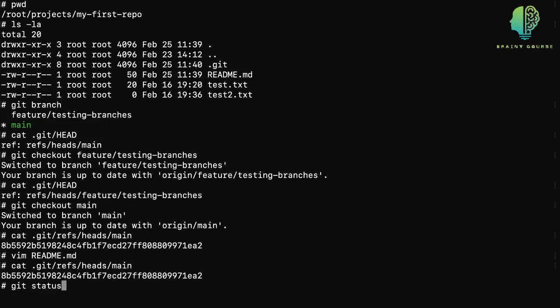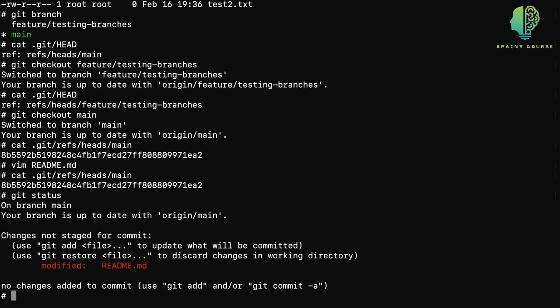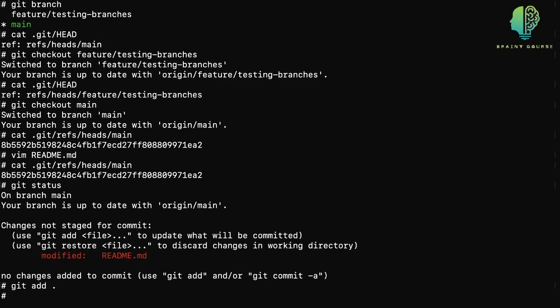If I do a git status, it is telling me that I have modified the README file. On the screen, the words modified: readme.md display in red. I'll now add that file. The shorthand to add a single file is git add space dot. Type the command and press the enter key. I am then going to do a commit. Type git commit -m for message, adding minor update to the command line, and press enter.